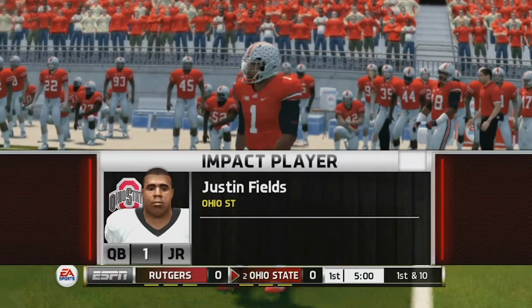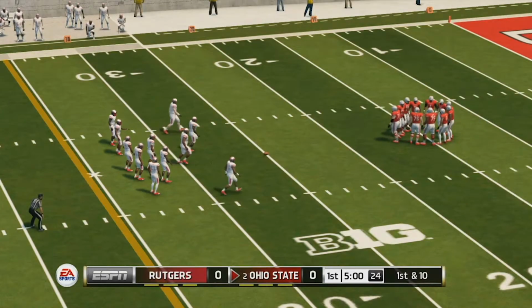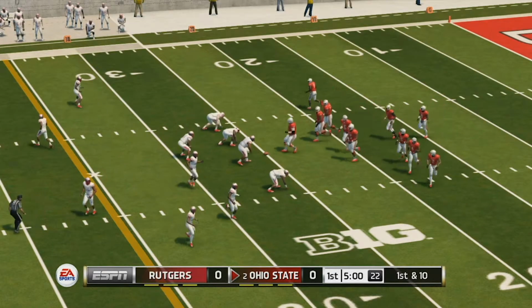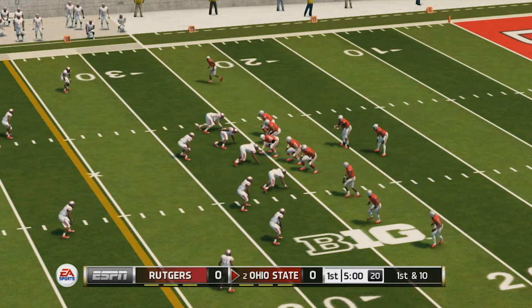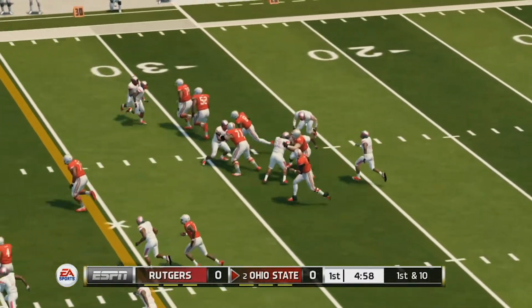Fields' overall ability, Herbie, has got to drive you crazy if you're a defensive coach. Yeah, you look at a defensive coordinator trying to slow this guy down, it's next to impossible. He can do so many different things. And today, they're going to try to put pressure on him because if you sit back, he just makes too many things happen.